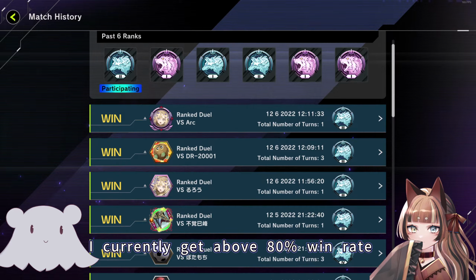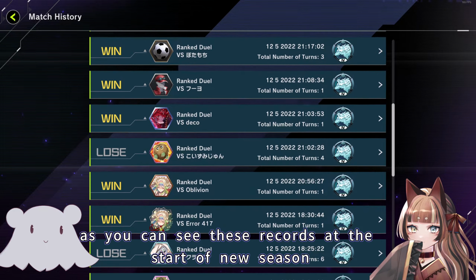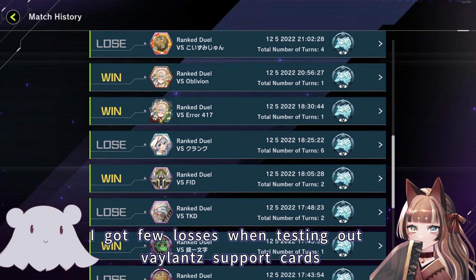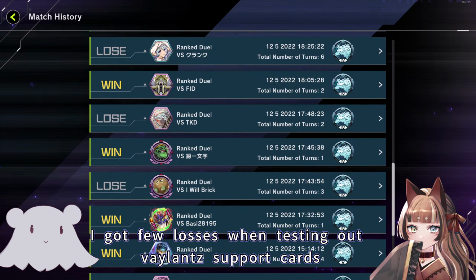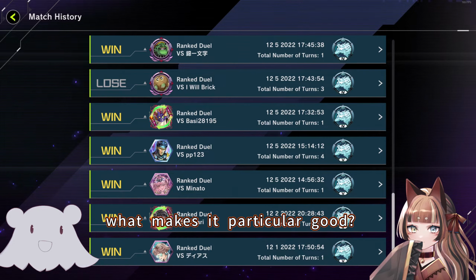I currently get above 80% win rate. As you can see from these records at the start of the new season, I got a few losses when testing out Valence support cards. So from the experiment, I personally think this build is the strongest variant. What makes it particularly good?